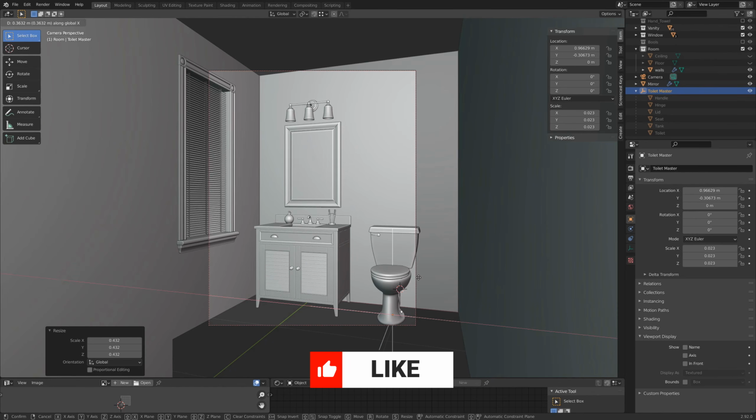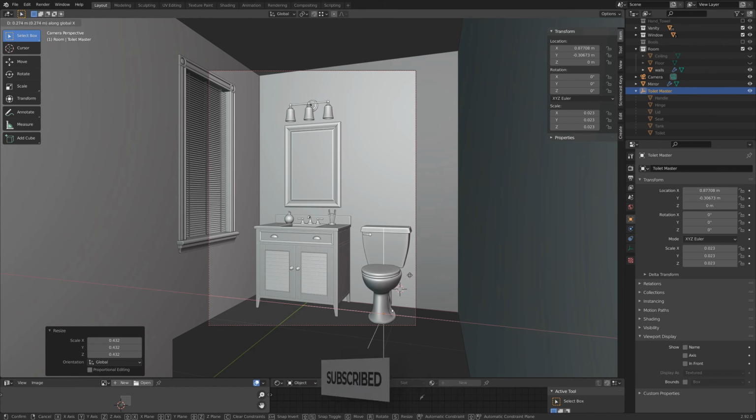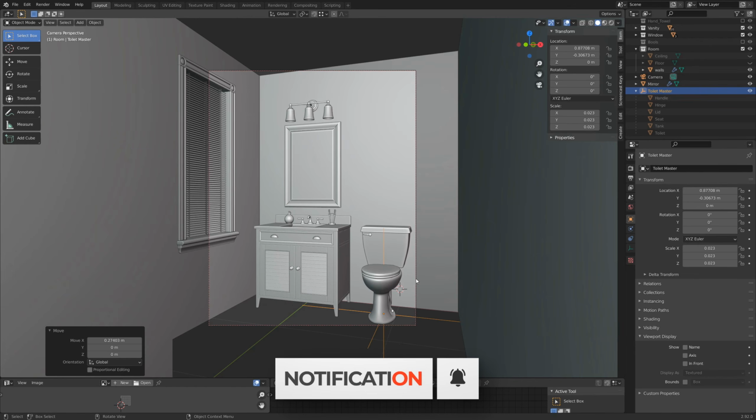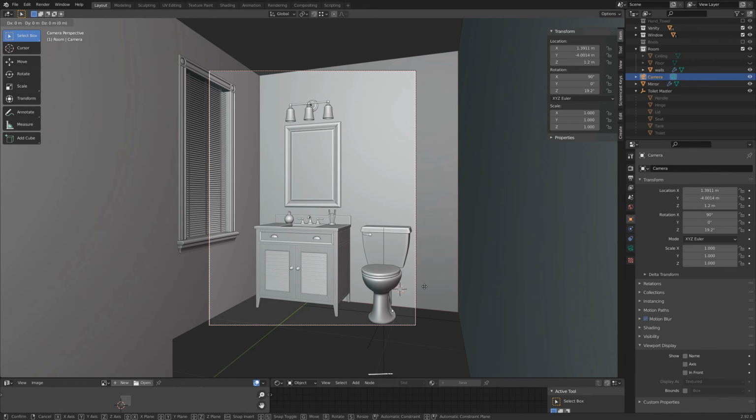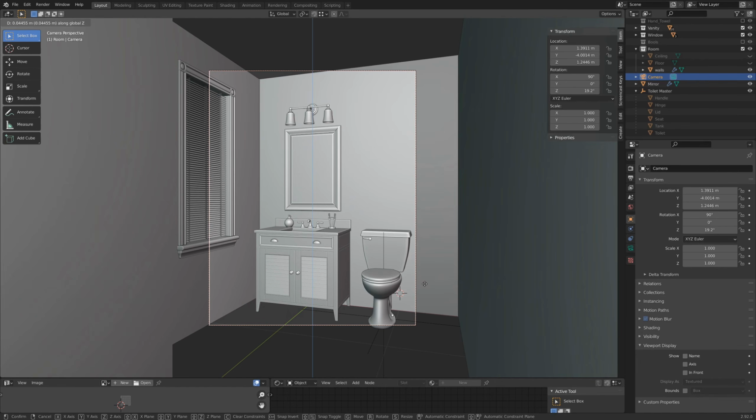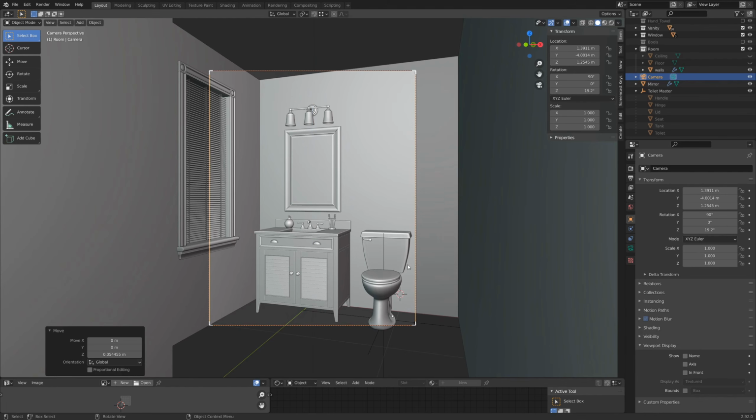We'll bring that over here. It can be completely in view if you like. I want to move my camera up a little bit. There we go. That looks pretty good.